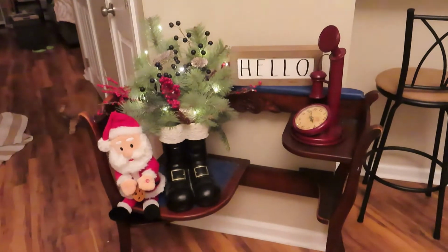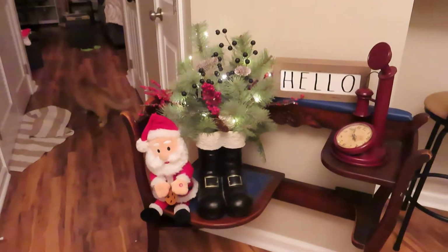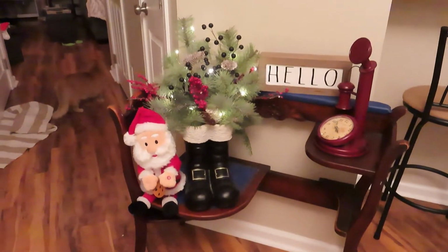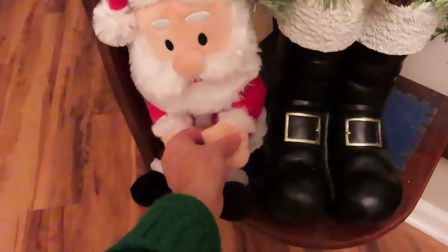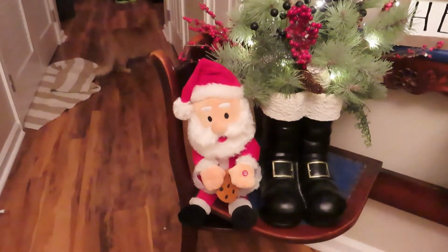Underneath I have my antique telephone table with the clock that I keep on there. And then I filled my Santa boots. We did that in a video. I'll link that below where I did the floral arrangement. Here I have my little Santa that I got last year. Don't forget Santa's tree.